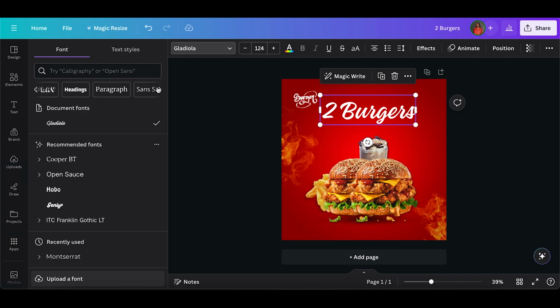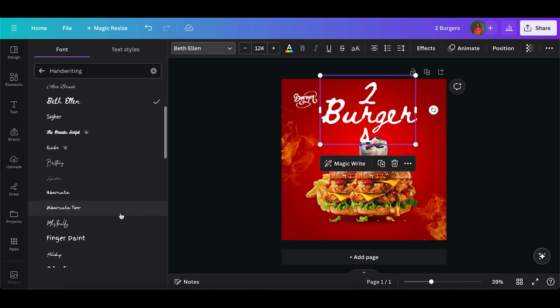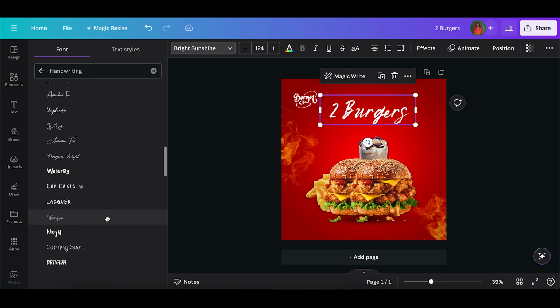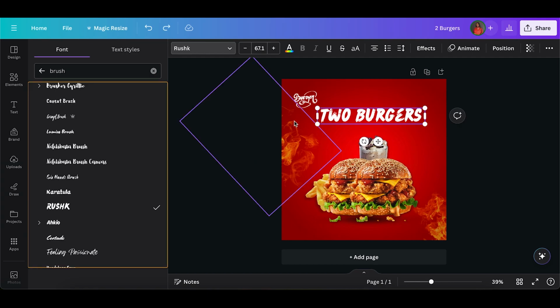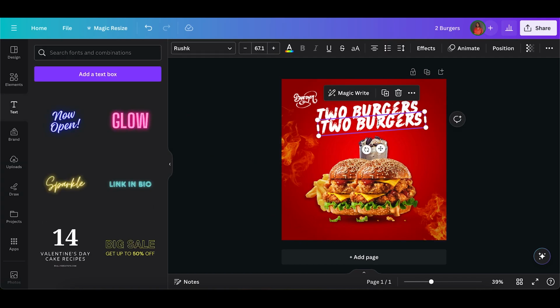Luckily, Canva has a wide array of fonts you can just try out and see what works for you. This is why I also believe you should invest in Canva Pro. It's not that expensive. It gives you access to a wide array of fonts.